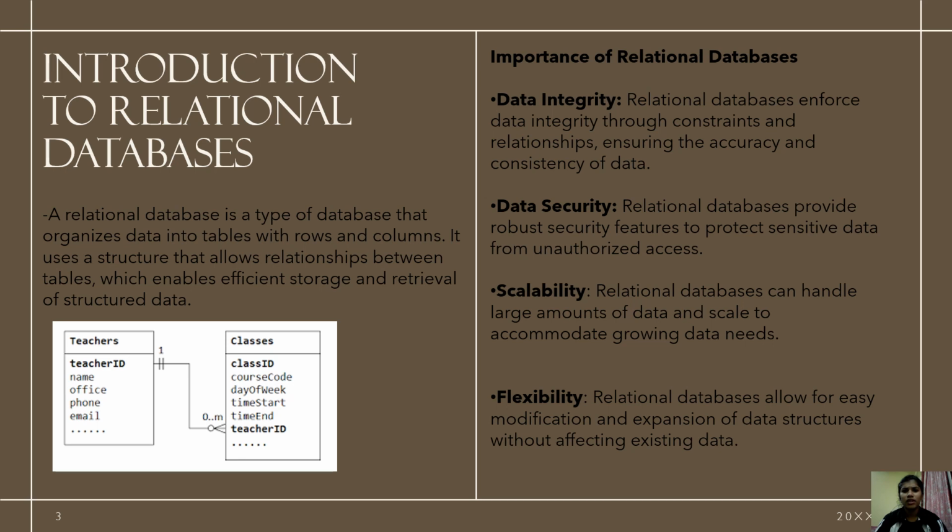The importance of relational databases is data integrity, data security, scalability, and flexibility. Data integrity enforces integrity through constraints and relationships. Data security provides robust security features so that sensitive data is maintained from unauthorized access. Scalability: as a relational database has many records, it can hold a large number of records in an organized manner. And flexibility allows easy modification, change, and update of anything we need.